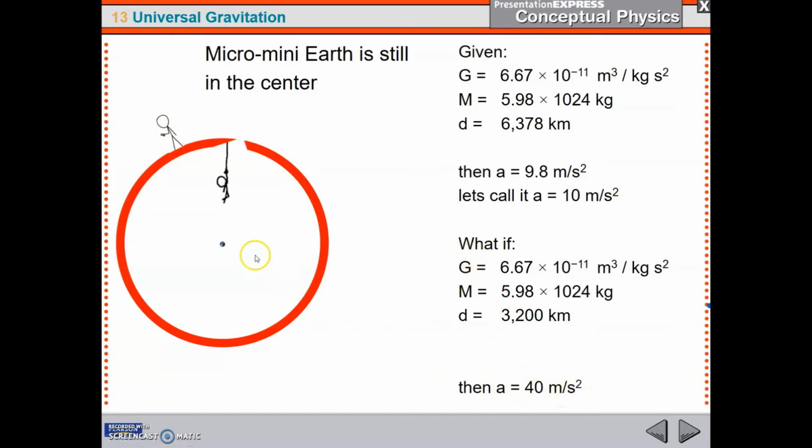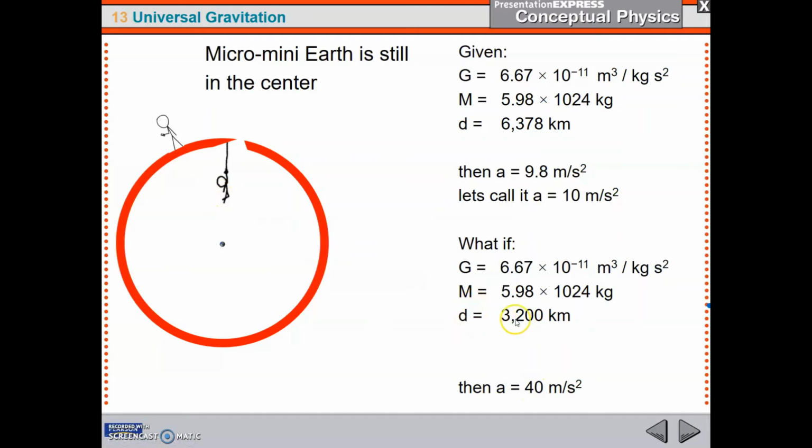per second squared. So there's, not Randall, that's a buddy of his. What's that guy's name? I can't remember his name. We'll call him Chad. So Chad cut a hole in the candy apple, stuck a rope in it, and is halfway down to the Earth. He cut the distance in half to get 3,200, and now he feels an acceleration of 40 meters per second squared. Remember, all the mass of the Earth is still right here. This isn't like yesterday where he's digging a tunnel and leaving some of the mass above you. No, all the mass is down there at the point at the center. His acceleration here is now 40 meters per second squared.